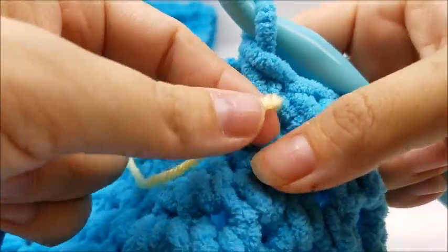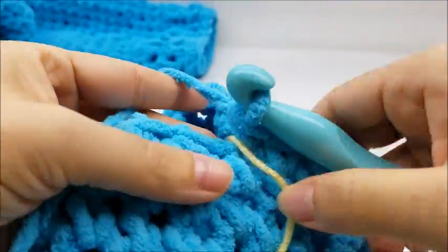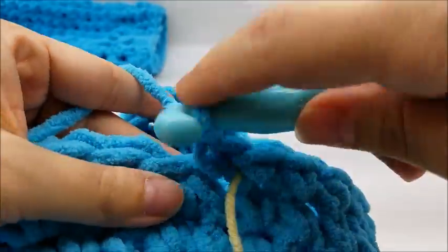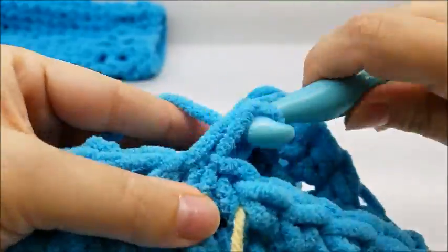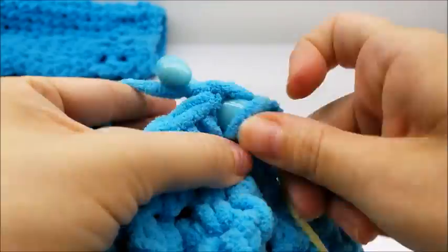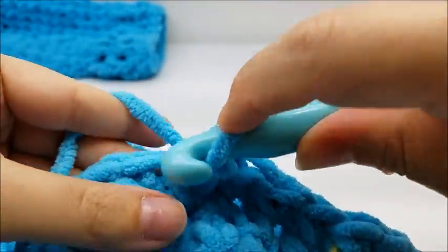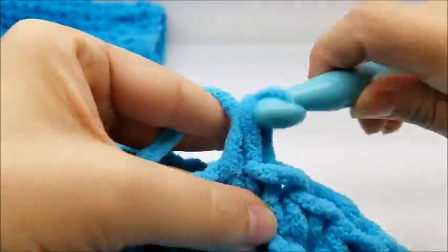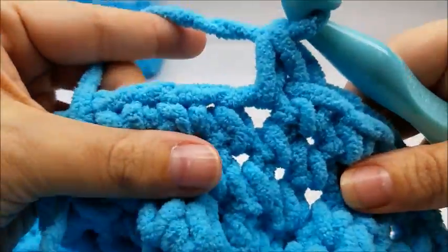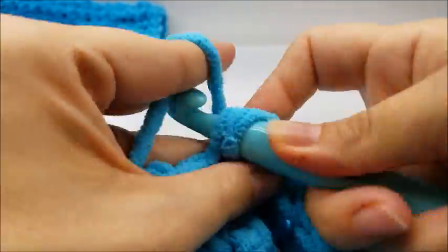So now I'm going to move my stitch marker up and now I'm going to do rounds of 1 single crochet in every stitch. And I want to do 3 rounds. So we just finished round 18. Now I'm working on round 19. 1 single crochet in every stitch. I want to do 19, 20, and 21 with 1 single crochet in every stitch. 24 stitches at the end of each round. So I'm going to go ahead and do 19, 20, and 21. And I'll meet you at the end of round 21. And we'll still have 24 stitches.